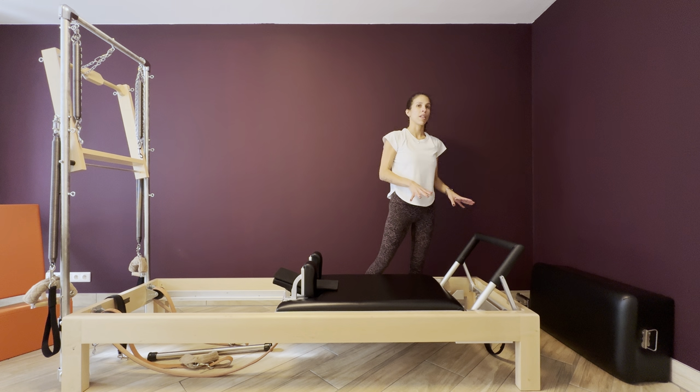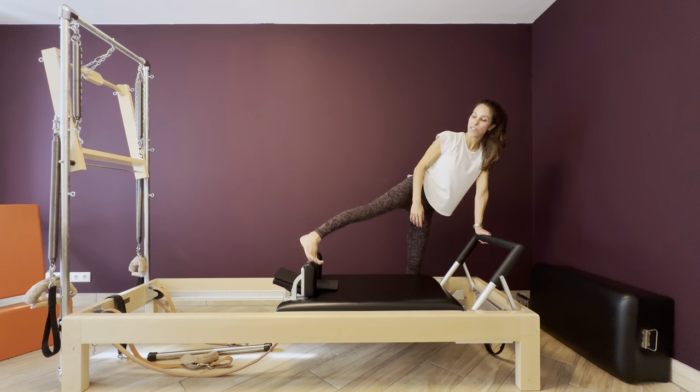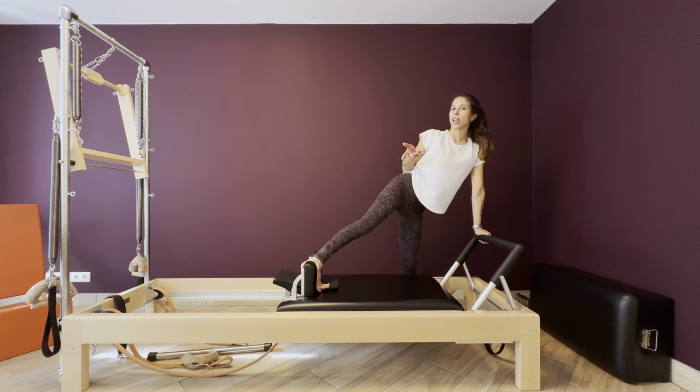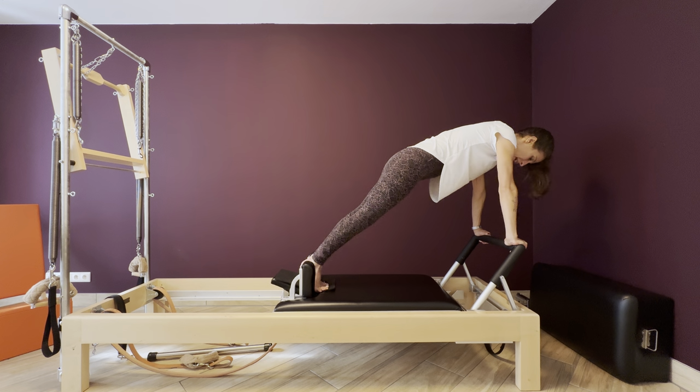So without the locks, be really careful. Even if your equipment does have locks, you're like, oh, it doesn't matter, but if one day you go and take class from somewhere, you want to be in a good habit. All right, hand, foot, toes, the ball of the foot, the crease between the toes and the ball of the foot is in the crease of the headrest. Hand, foot, hand, foot, hand, foot.